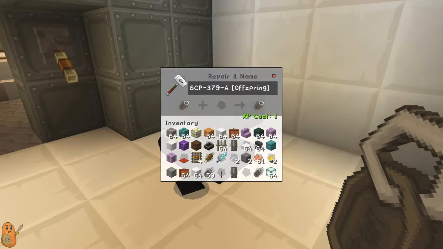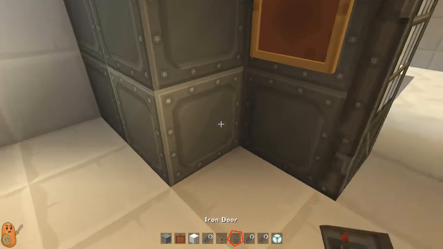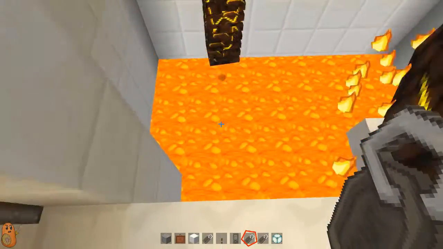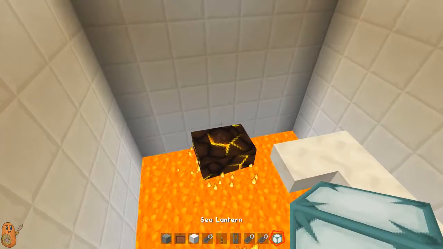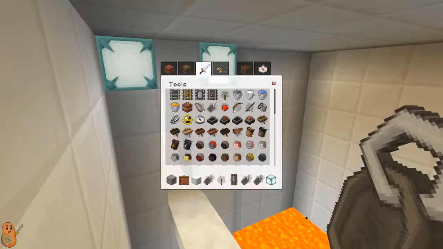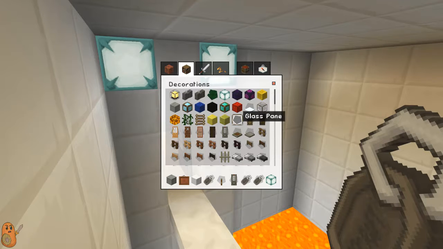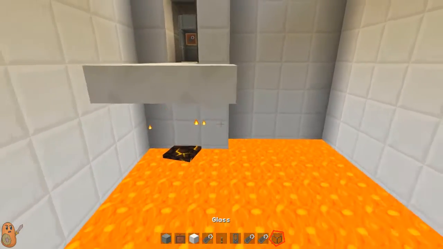There we go. I don't think that's how you spell offspring, but whatever. Okay, so little cube, and big cube. Did he? Okay. I was like, did it work? Now I need glass. The reason being is apparently he can jump up here.